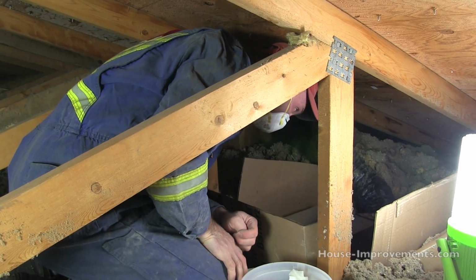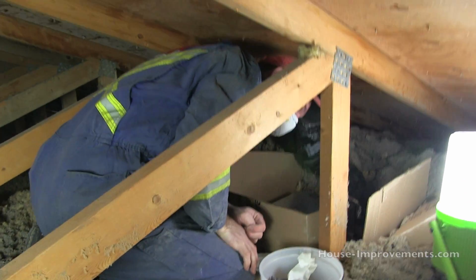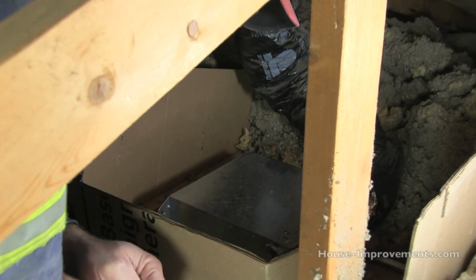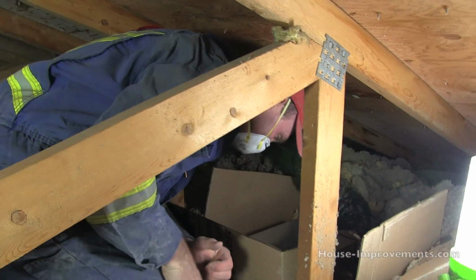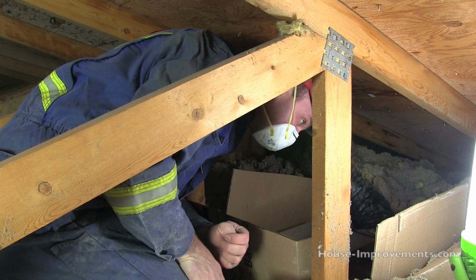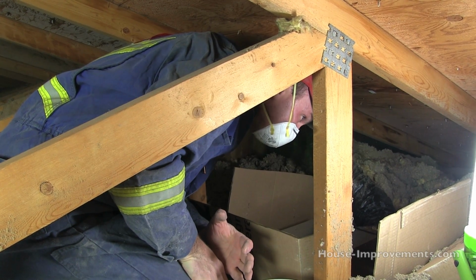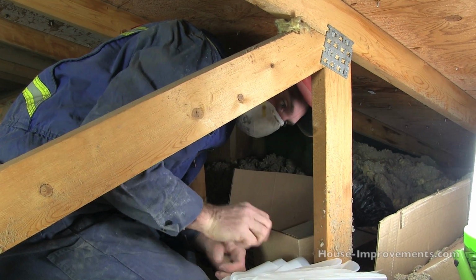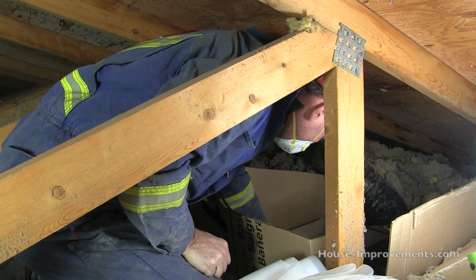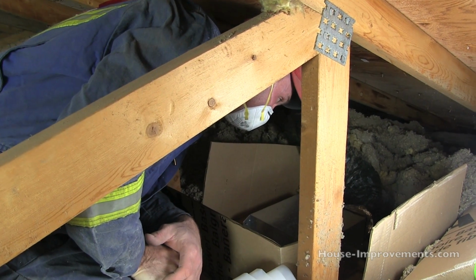So you can see when we're up here, like I said, there's not a lot of great room to show you anything video-wise. It's just too cramped. It's hard enough for me to get up here, let alone get the camera in a decent spot to get a shot. So I've got the vent hooked up, I've got the electrical hooked up. Now I'm going to take my poly and try to do the best vapor barrier I can. And then I can pull out the cardboards and slough in some insulation all around everything that I've got here.